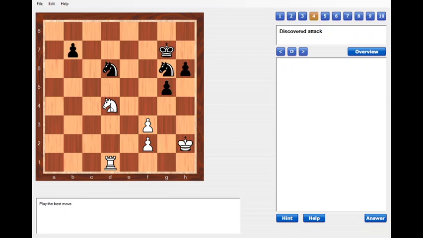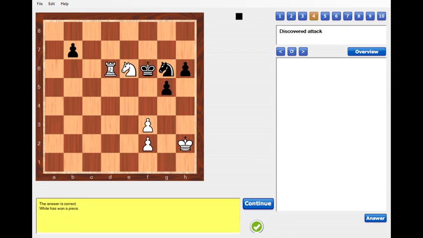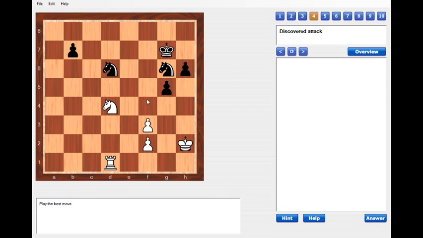If you have come up with knight to e6, then that is correct, because after the king moves we can definitely get the knight. At the same time we can give support to this knight. And if you chose knight to f5, this is not perfect because the black knight can capture us and escape from the discovered attack. So we should go knight to e6. Let's see the next one.